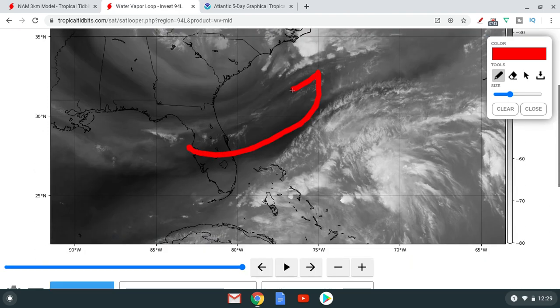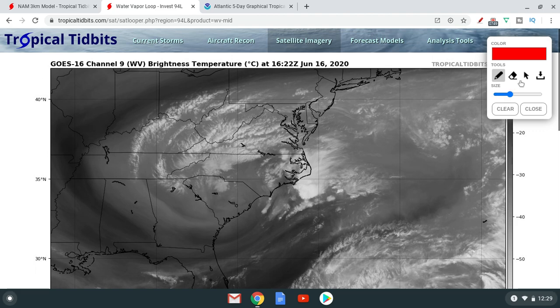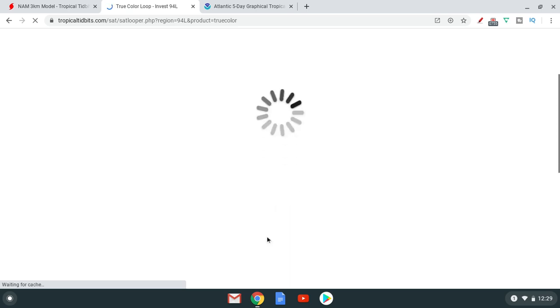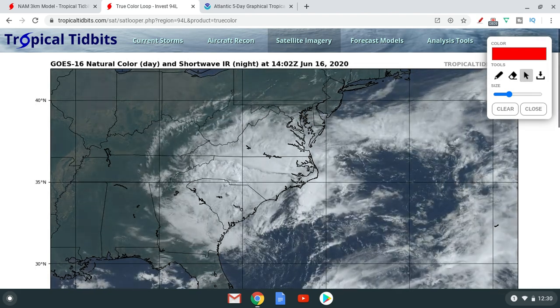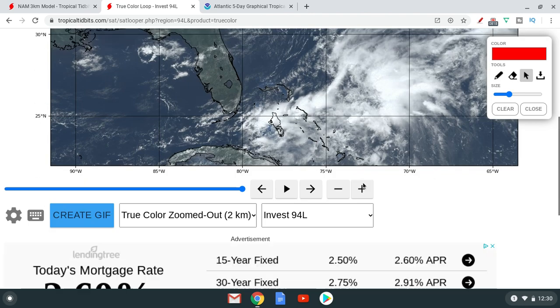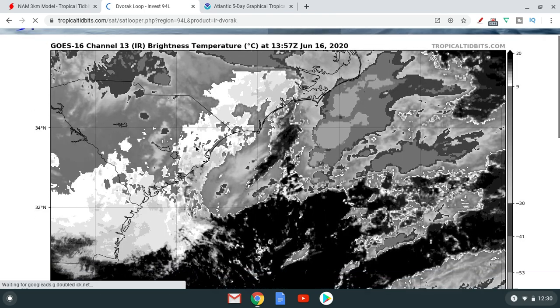And there is some dry air trying to wrap into that center though from Florida, so it's interesting, but it is in some favorable conditions right now. Again, see, it's just really connected to that low right here. Look at that big blob. It's just a big blob of clouds. And if it is able to disconnect from that big low, it could. It just needs to disconnect from this thing. Otherwise, it might just be Subtropical Storm Dolly. You know, who knows? But we're just going to have to see at this point.